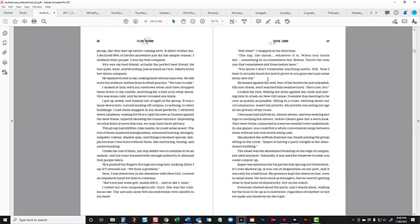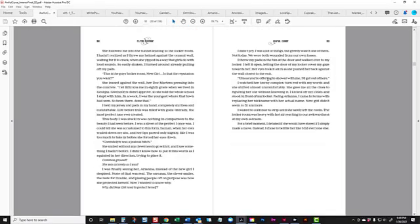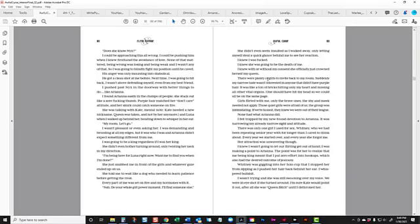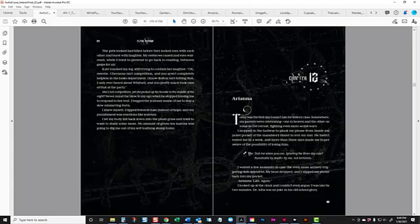And another fun thing we can do, and I'm going to scroll through this particular book until I show you, is that oftentimes in novels and other books, we do text messaging. So I like to do cool ways to show text messages. So here's one. All right. So in this particular book, we used the constellation symbols to designate each person. So Ariana, this is a symbol for whatever her constellation was.